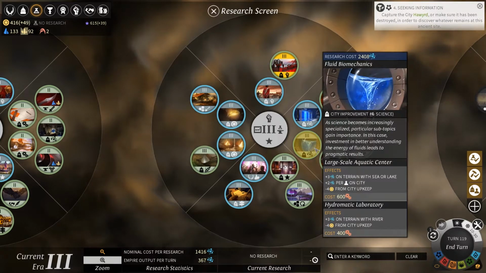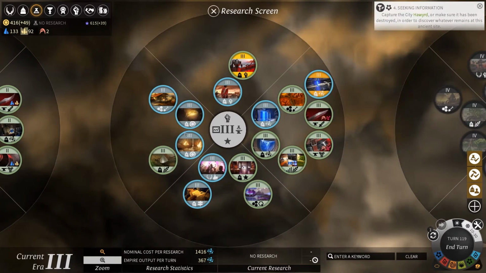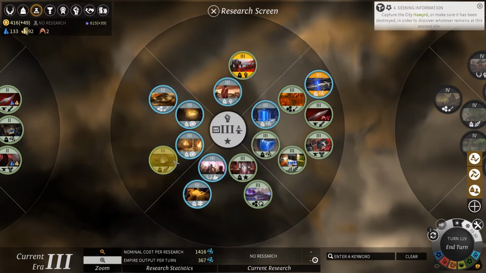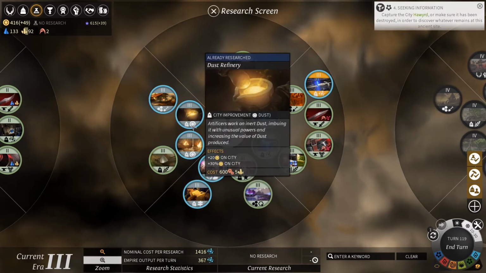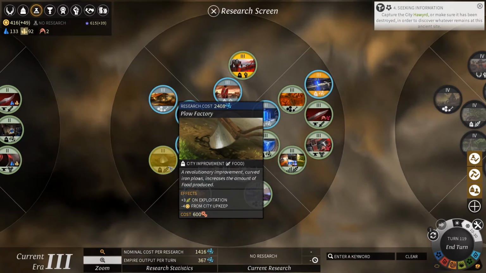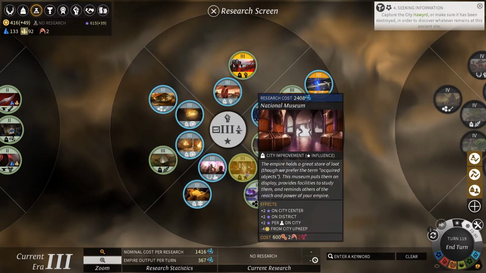What have we got here? See, everything that gives you additional science is quite possibly very, very useful, although extra money is quite nice as well. Dust refinery. Oh, we've already got the blue ones, haven't we? It's the green ones that we need. Dust depository. No, it's the green ones we've got. It's the blue ones we... Wait. Plough factory. +3 food. Yeah, it's not great, is it?